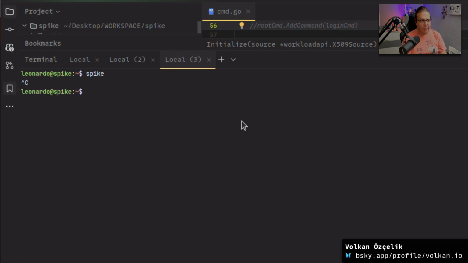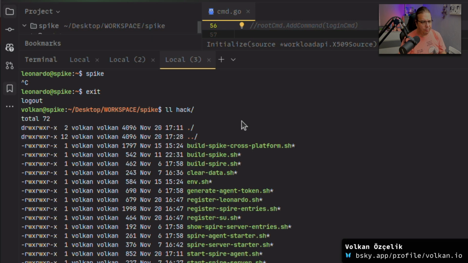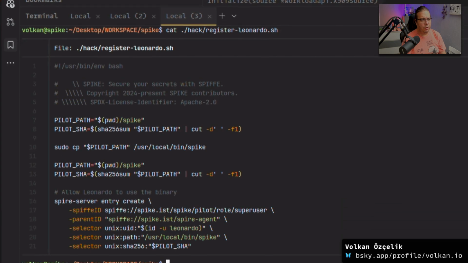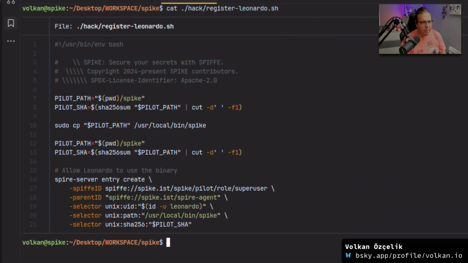So as Leonardo's admin, I need to assign the identity to Leonardo so that Leonardo can log in and use the binary. And that is this register Leonardo shell script. So let me cat that one first: hack register Leonardo.